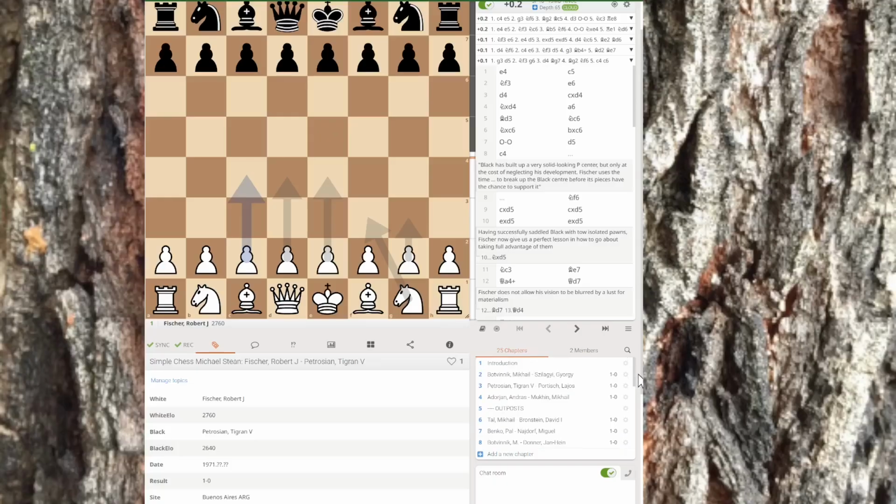So Michael Stean, he's a generation further on, I guess. His book's from the late 70s, if I remember correctly. So he's got Botvinnik there, but he's going to have a lot of these great Russian players of the post-World War II era, along with European players and Fischer and so on, and Portisch, Bronstein, Najdorf. Those are the sorts of players you would expect to be represented in a strategy book updated for the time. So that's going to be another interesting thing we can see as I go through a few more of these strategy books. Right.